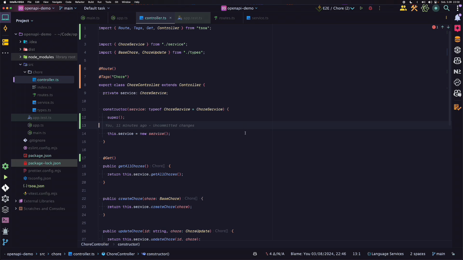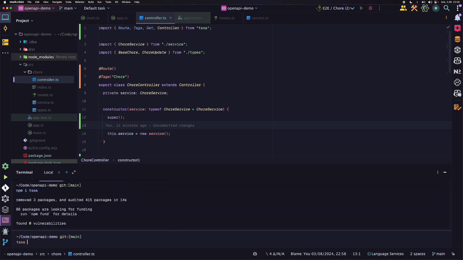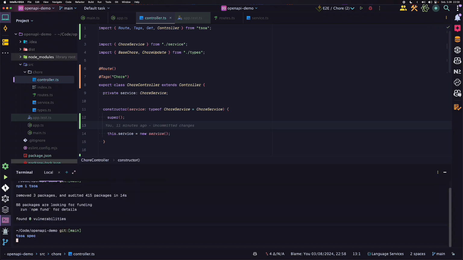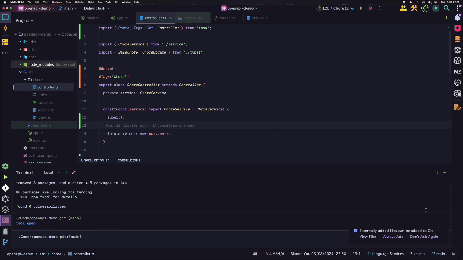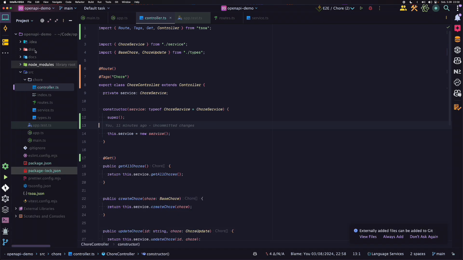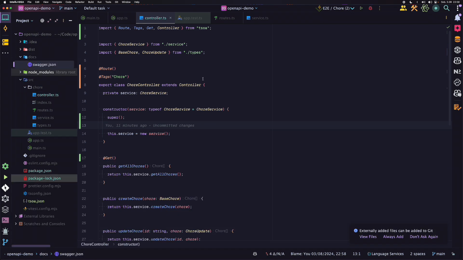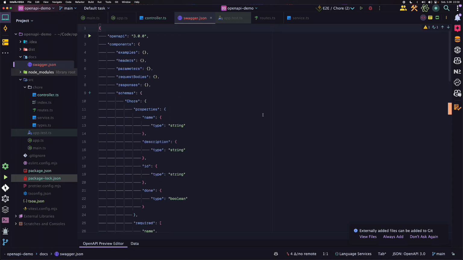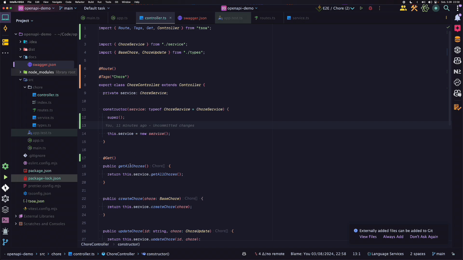Let's see if anything happens. So terminal and tsoa spec. No errors, that's good. And we have a docs and swagger. So far so good. Yeah, we have a chore, which is our type.